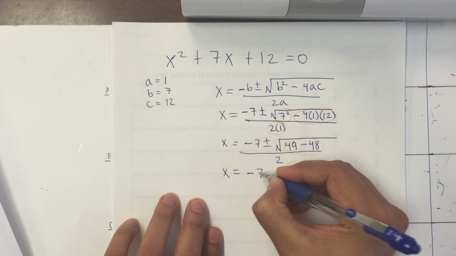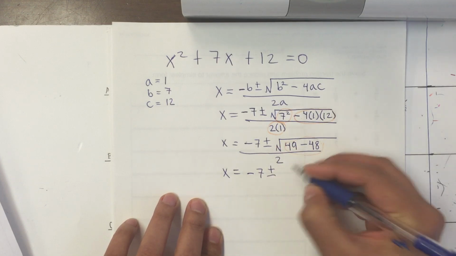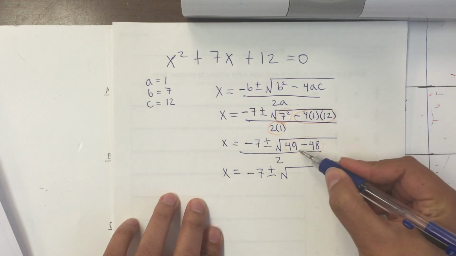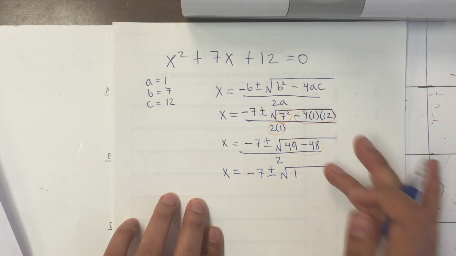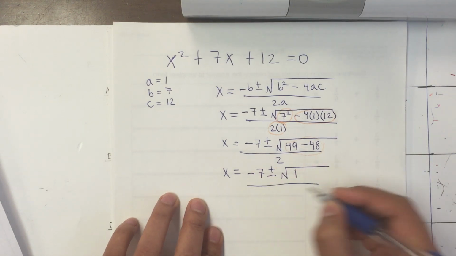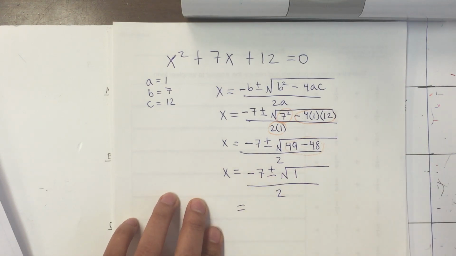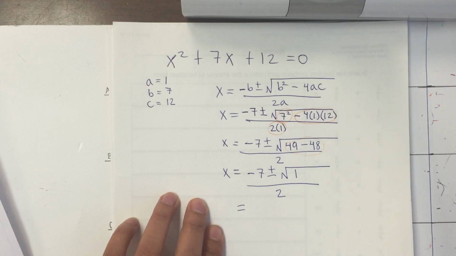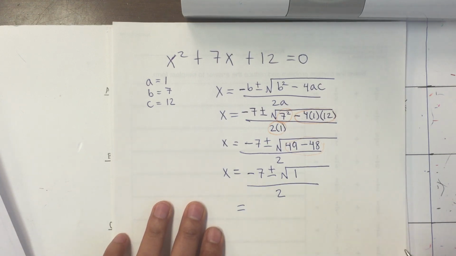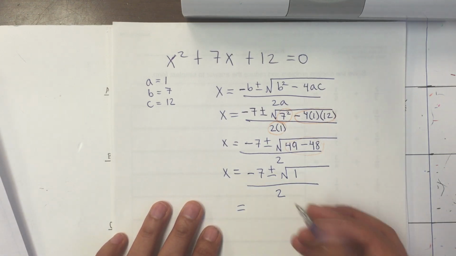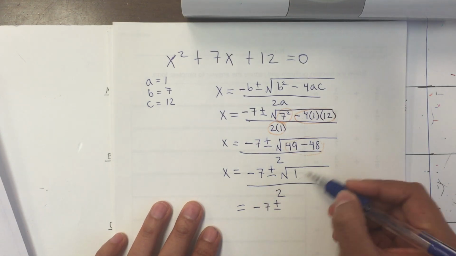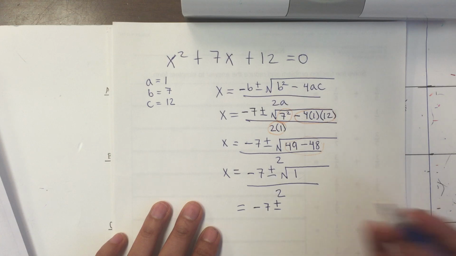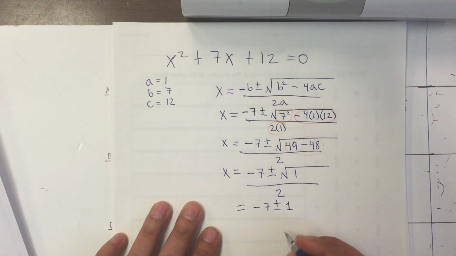The next part that we can simplify is this part inside of the square root. So we bring down the negative 7 plus minus the square root of 49 minus 48 is 1, and nothing else. I shouldn't have done it so big. All over 2. And so in here, we have negative 7 plus minus, what is the square root of 1? It's 1 divided by 2.